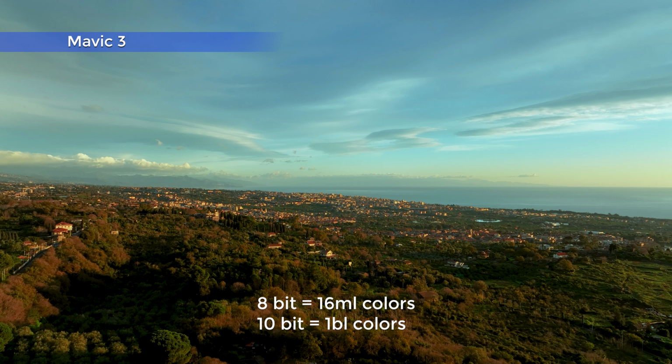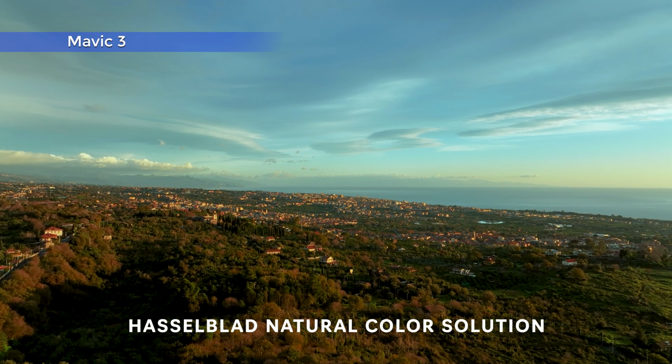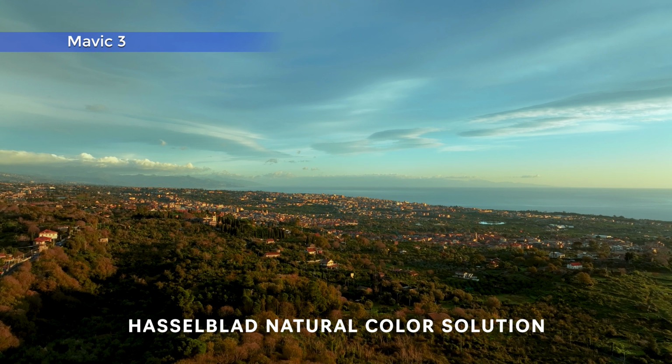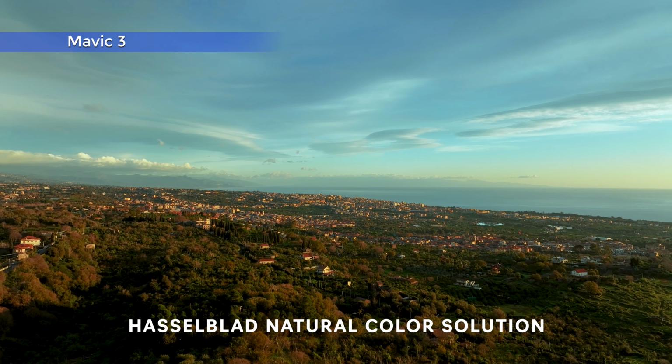The Mavic 3 Normal is the sensational Hasselblad natural color solution. For me it is by far the best 8-bit color mode of any Mavic model.